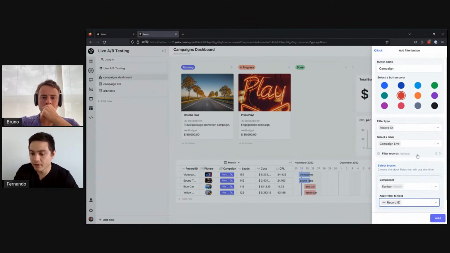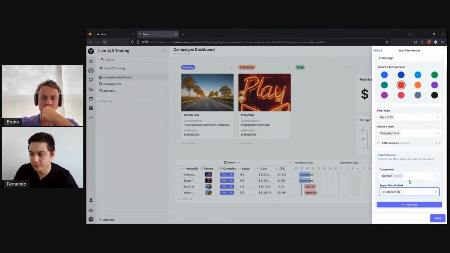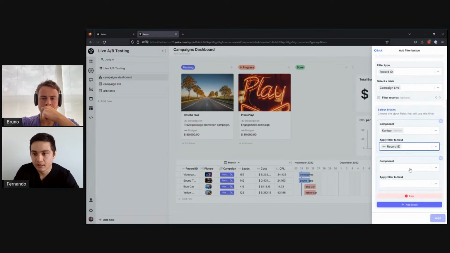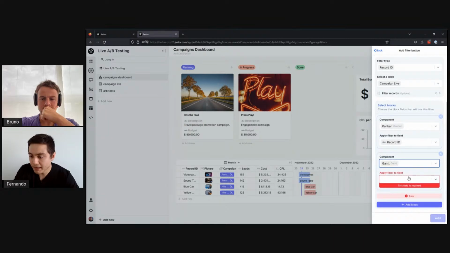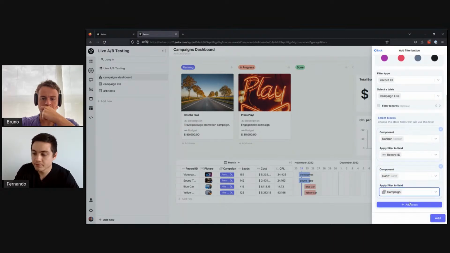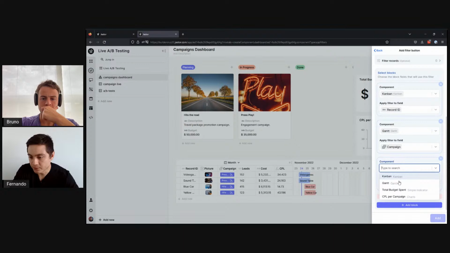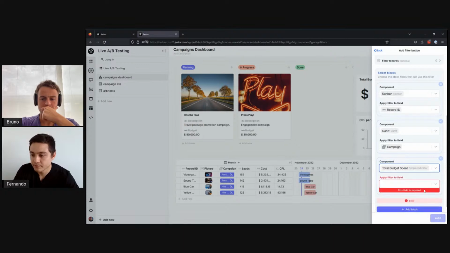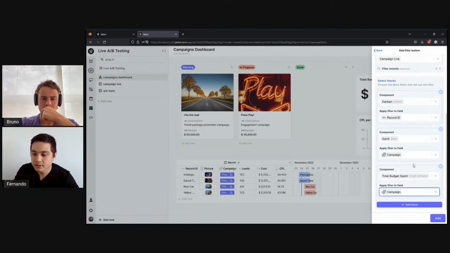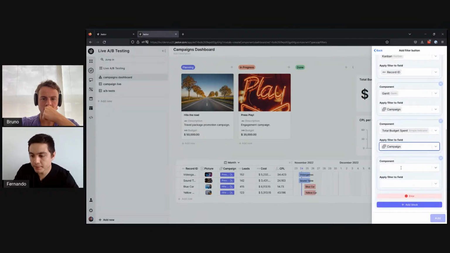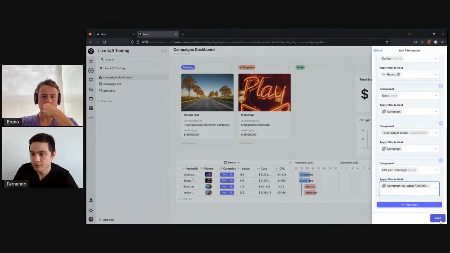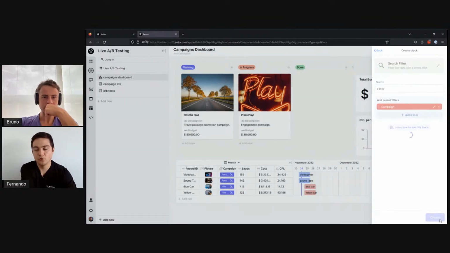I'm selecting a campaign, and it's going to filter the same thing. I'm going to filter the Gantt diagram by the campaign field. I'm going to filter the indicator by the campaign field as well. And I'm going to filter the cost per lead chart by the campaign field.